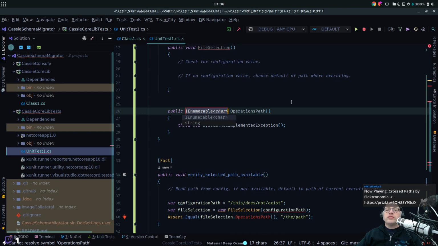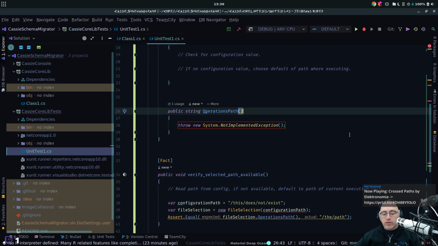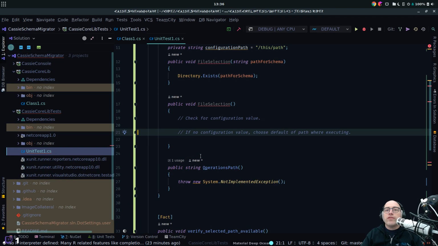Whoa, that's not really what I wanted. Okay, we'll make it a string. That's the piece we want to implement for that first test. So check. Here's this.